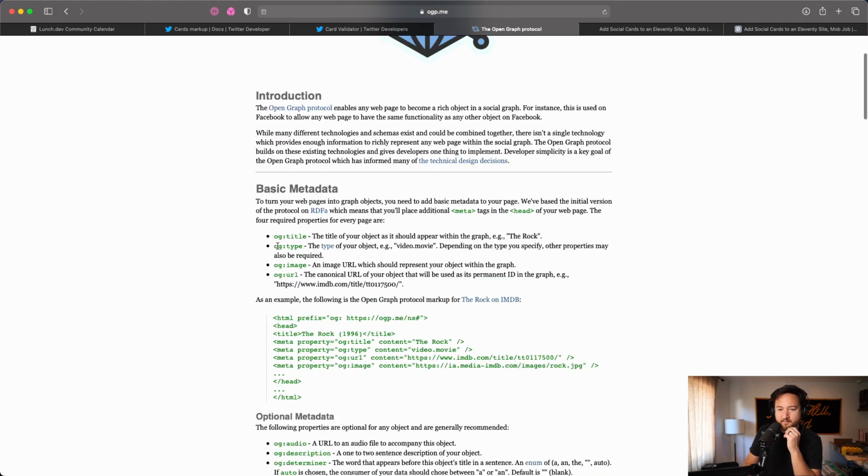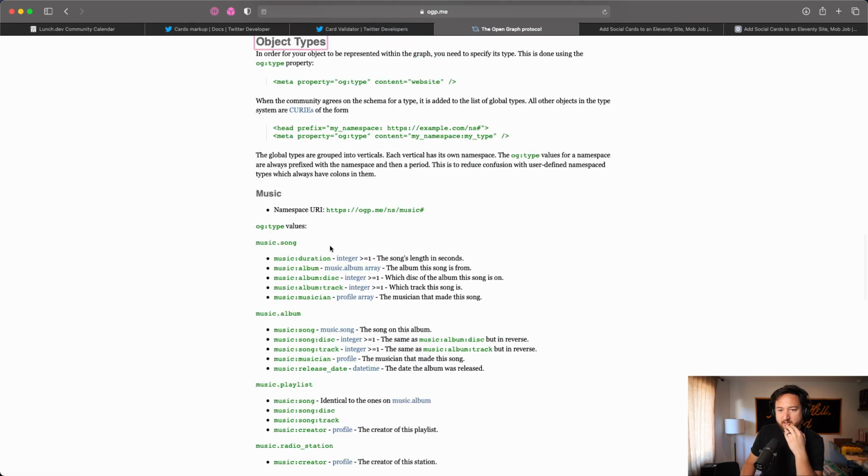OG type: the type of an object, e.g. video.movie. Depending on the type you specify, other properties may also be required. So we have OG type, content website. The community agrees on a schema for type, it's added to the list of global types, all the object types. Okay.